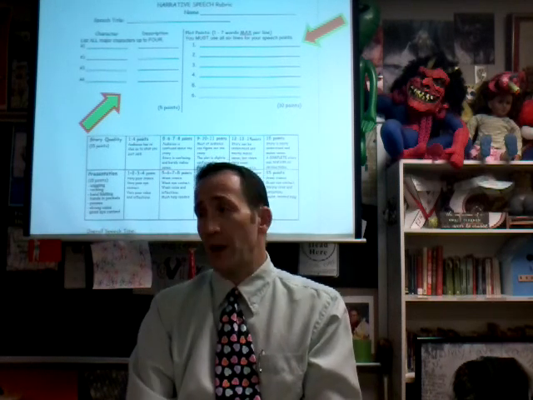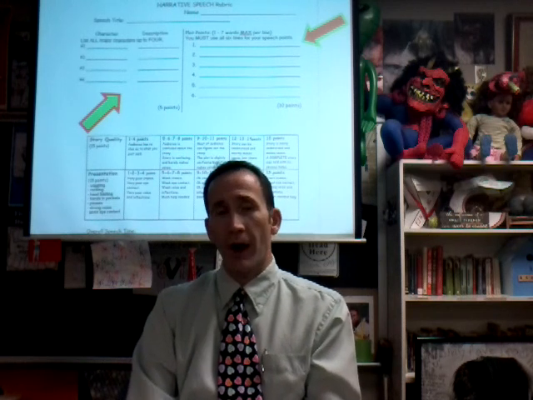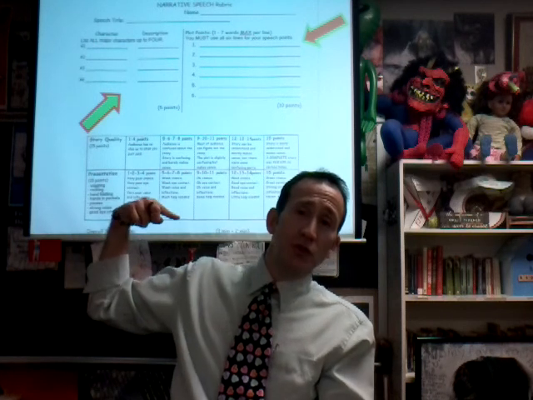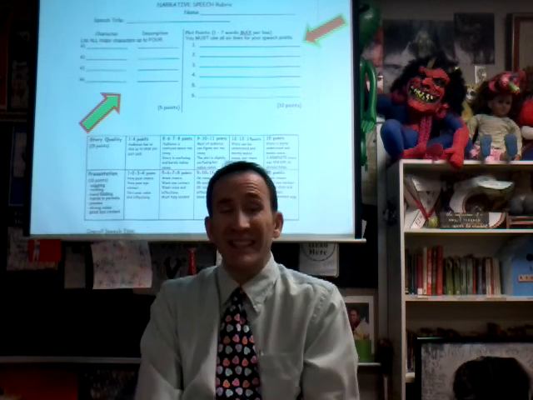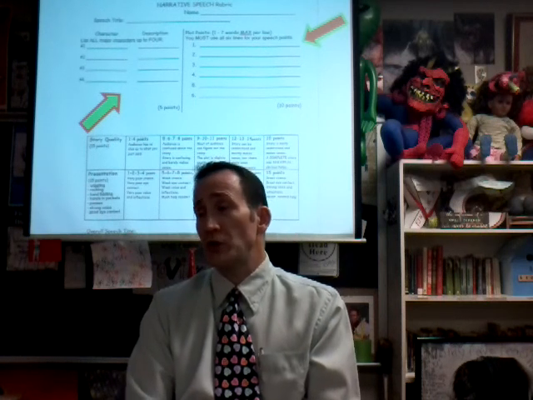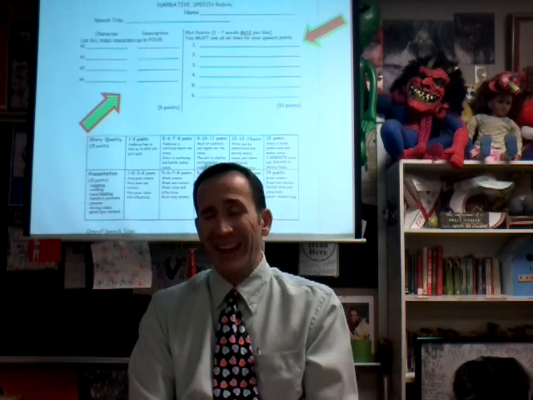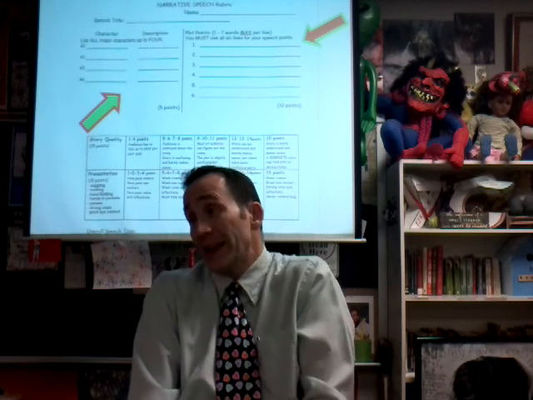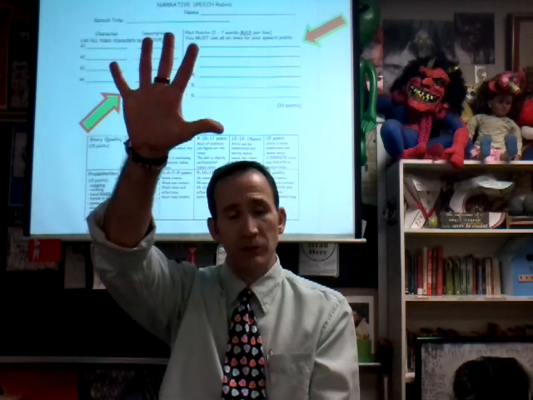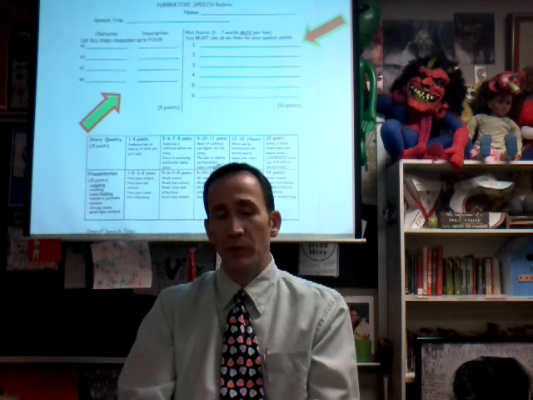As you go through and do that one, the question is, did you manage to not fiddle with the strings on your hoodie, rock back and forth, or say ands, ums, and likes? Below that is going to tell you that your time is at least 1 minute, cannot be longer than 2 minutes. If you are short, it costs you points. If you go long, it costs you points. And then ands, ums, and likes, every time you say and or like, it costs you half a point, up to a maximum of 5 points. You cannot lose more than 5 points for that. So it drops you a letter grade, and that would be it.